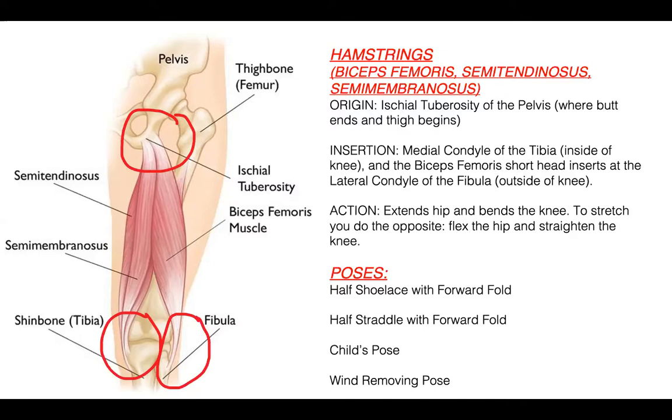But they do this big movement and they stabilize the knee. They stabilize the pelvis. They help us propel forward when we move. So they're this big, very important muscle, and it's just fun to give a little attention to this hamstring group. All right, I'm going to stop sharing my screen and then we're going into practice.